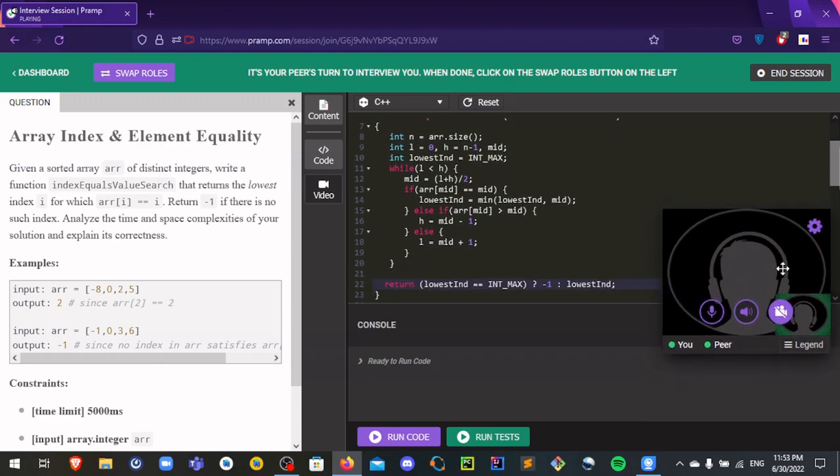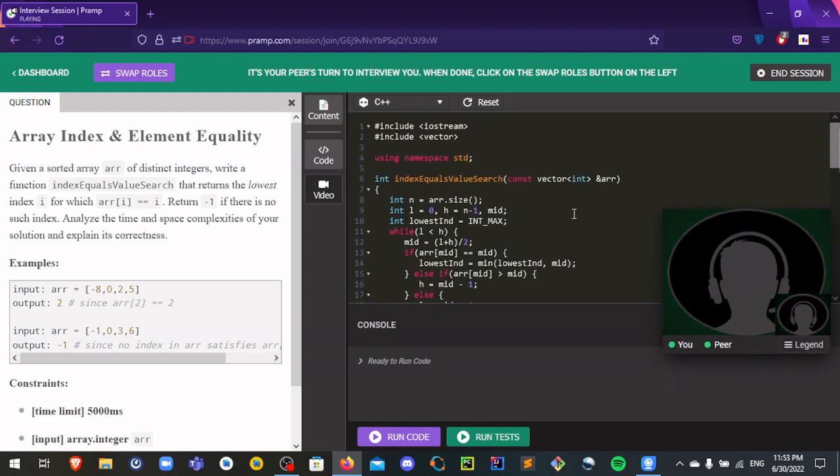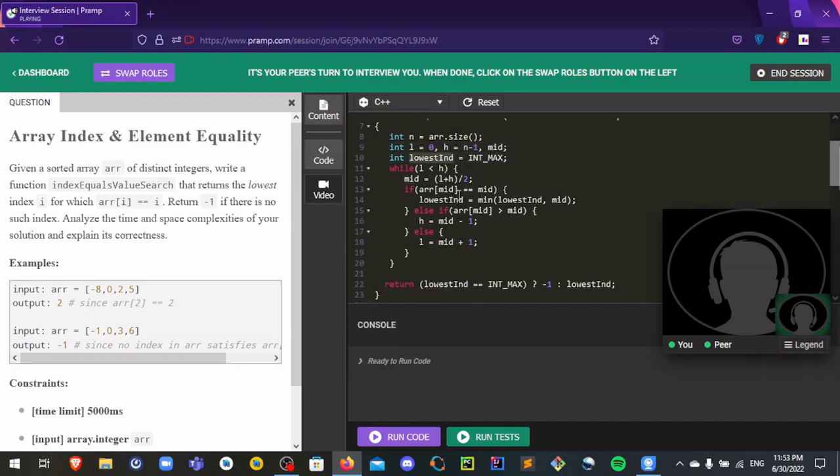Okay, so here I'm having size L equal 0, H equal N minus 1, mid, and lowest index is my answer, while L is less than H, mid equal, okay, if they are equal, I have lowest. But here I think I should do something.